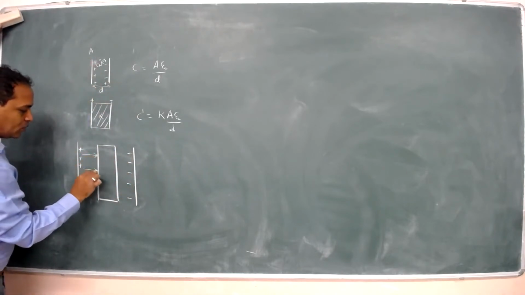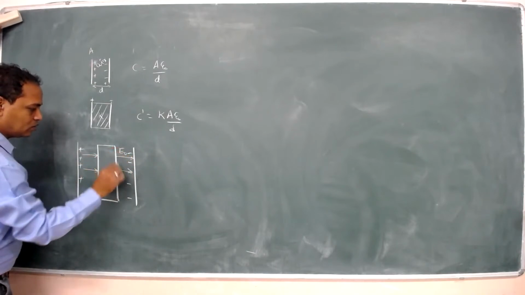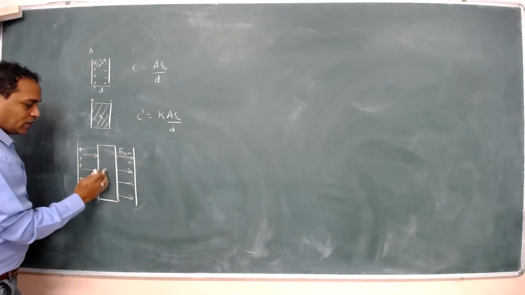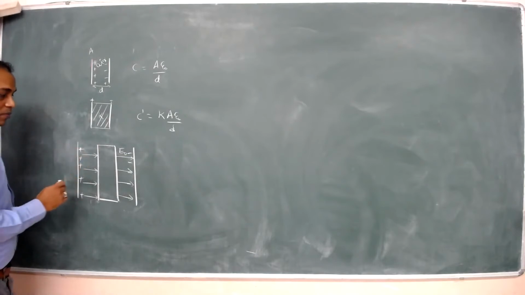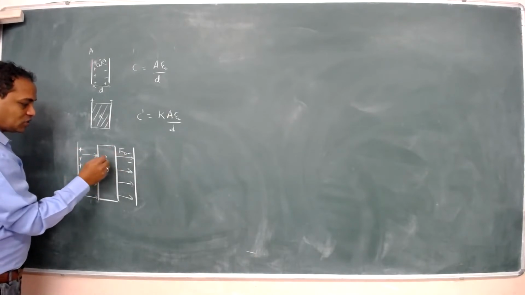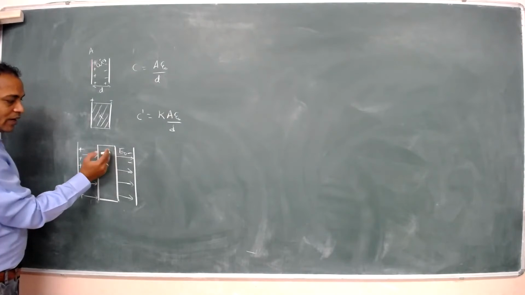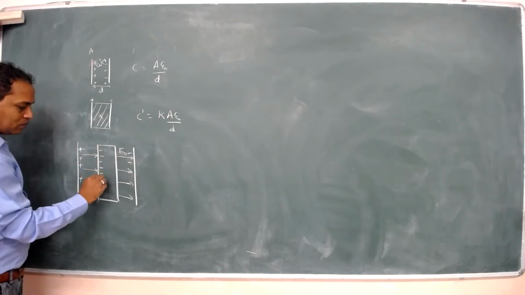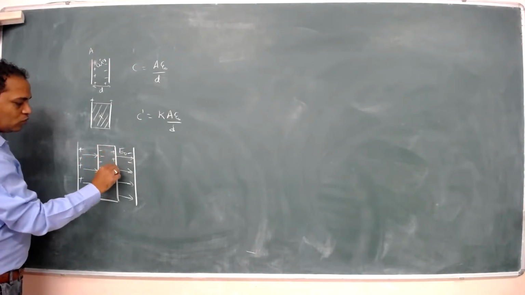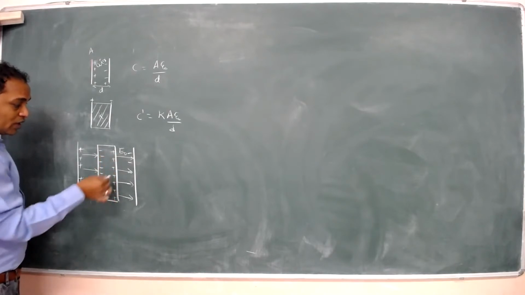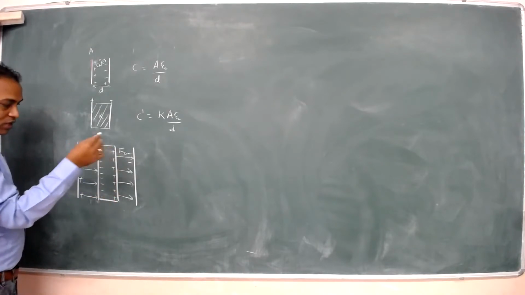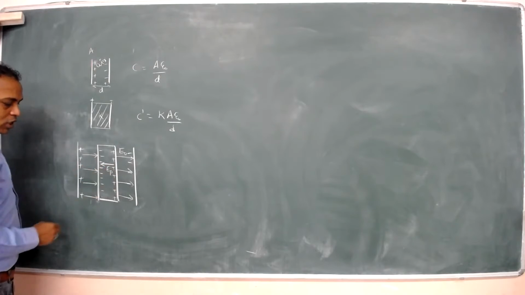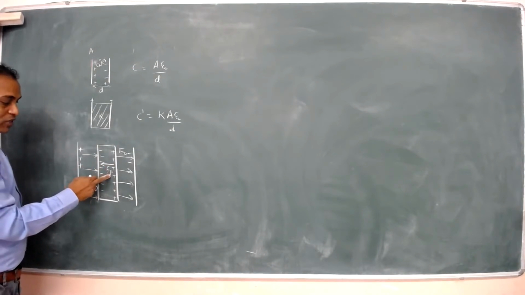Say electric field E0 is applied. Due to this electric field, inside this dielectric slab, they will get polarized. That means the negative and positive charges will get separated in such a way that the negative charge will come to this side and the positive charge will move toward this side. That means inside, an electric field is also created, which will be in this direction. Say that is EP. EP means polarized electric field.